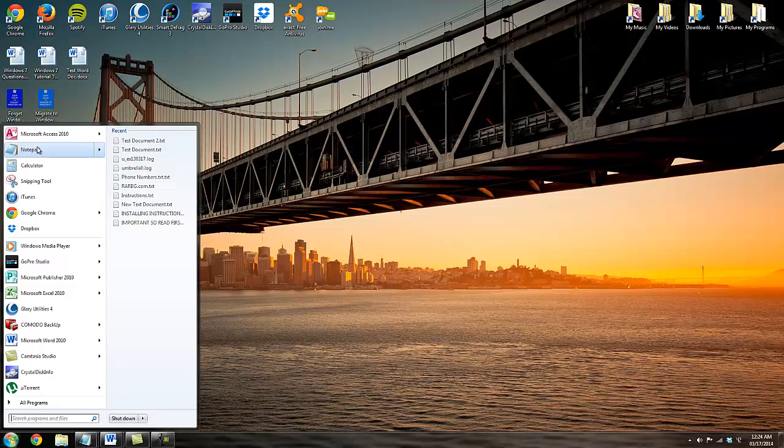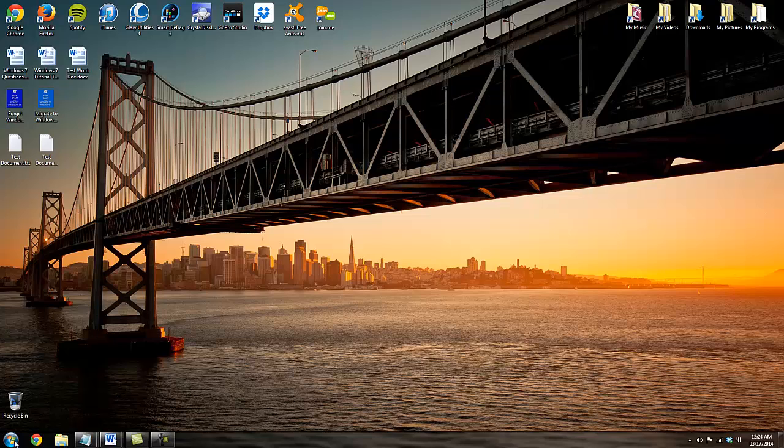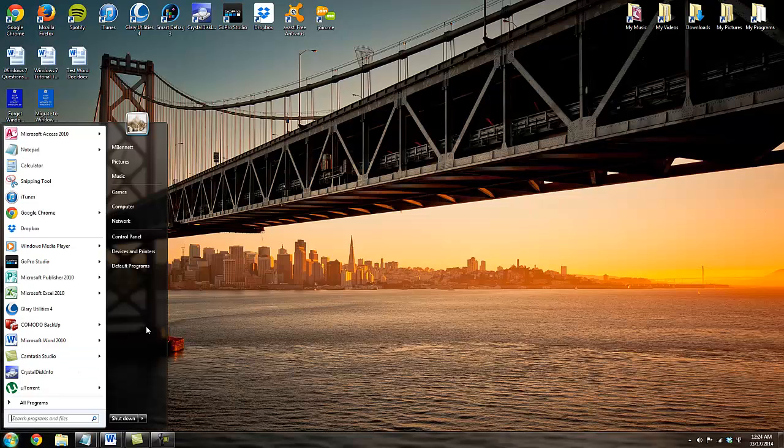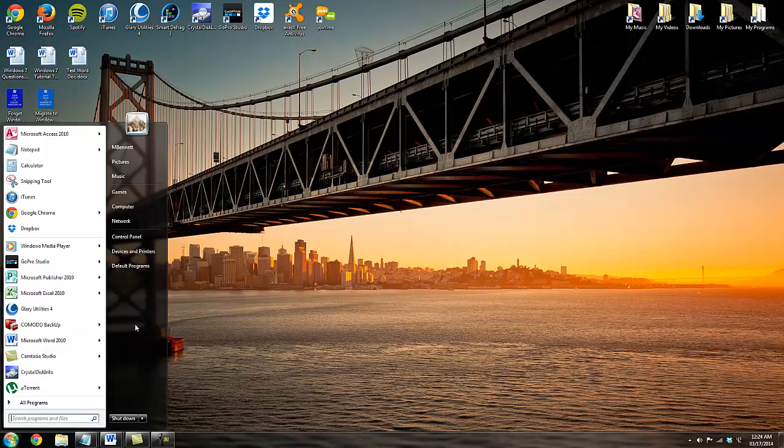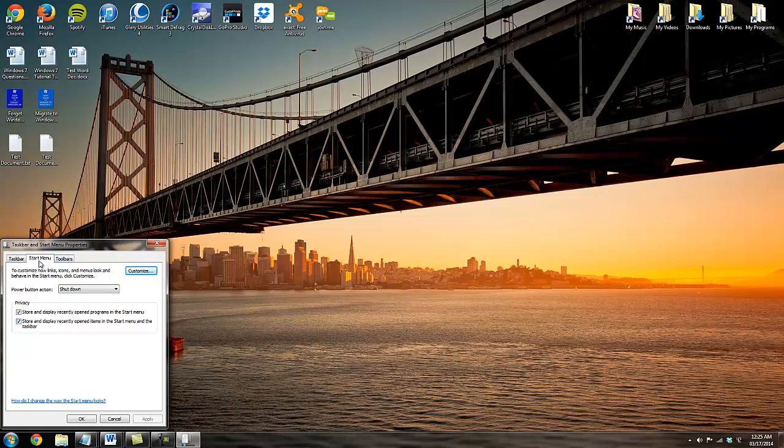Okay. So the next thing here is customization. The Start menu, obviously you see that it looks much different than it used to, and you can even make it look more personal. You can customize it to change the way that these things look. So let me show you what I mean. If you go here to the Start menu and you right click and choose Properties, you'll see that the Start menu tab is highlighted and you can choose Customize.